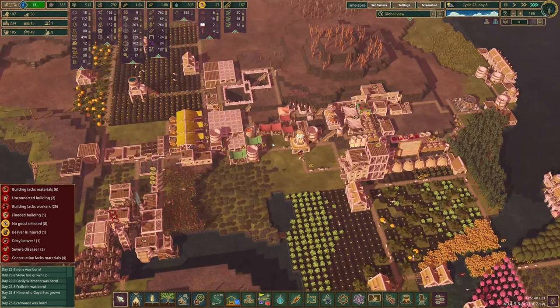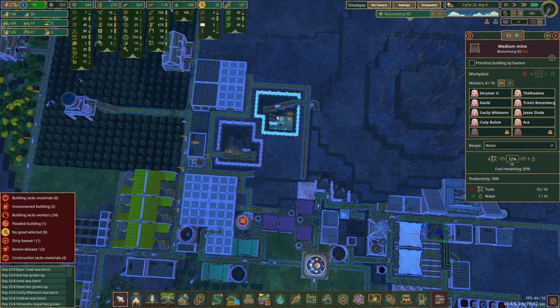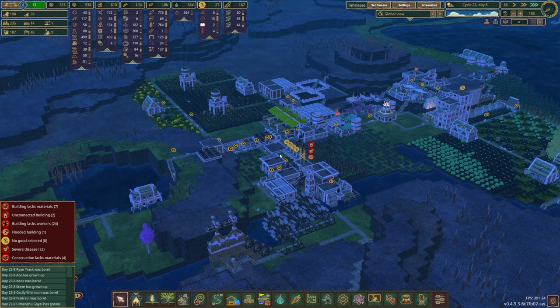Who's making our metal fasteners? I'm going to now make this a super important job because we need metal fasteners. We absolutely do. Yep, we've got a bunch of beavers getting water out of here. How thirsty are we? Okay, good. Almost everybody is adequately de-thirsted. That was a little scary for a second. It had a potential to really completely just destroy us.